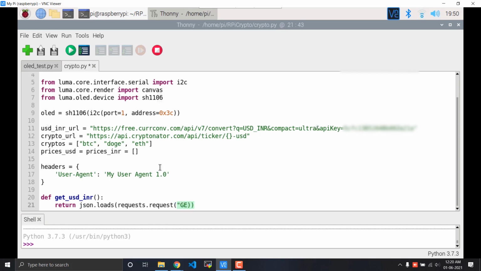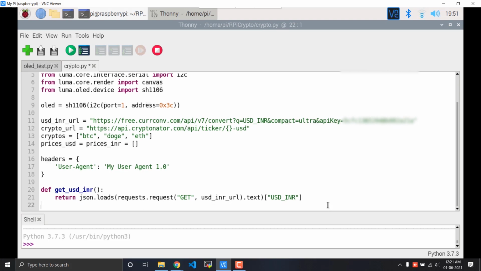Here we are going to send a GET request to the USD INR URL, and we are going to take the text response from it, and from that dictionary we have to extract the key USD_INR. Now if I open this URL over here, you can see that there's a dictionary with just one element, USD_INR. So that is what we are extracting over there.